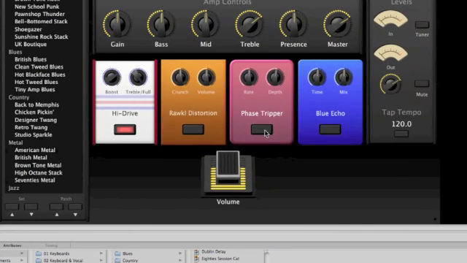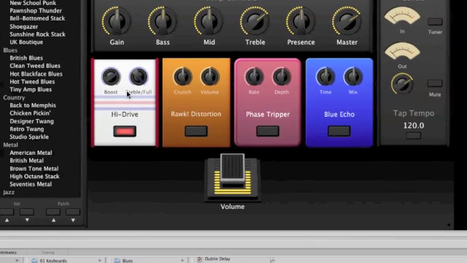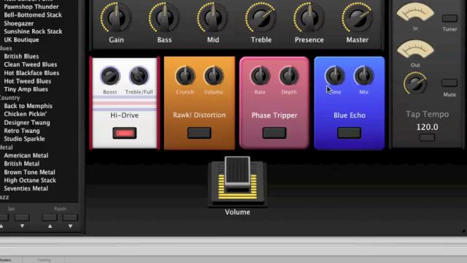Okay, so what we're now going to do is map those four different FCB1010 foot switches, 2, 3, 4, and 5, into each and every stomp box. So 2, 3, 4, and 5 will be my foot switches, and they will be sending CC, in this first one here, 22, 23, 24, and 25.